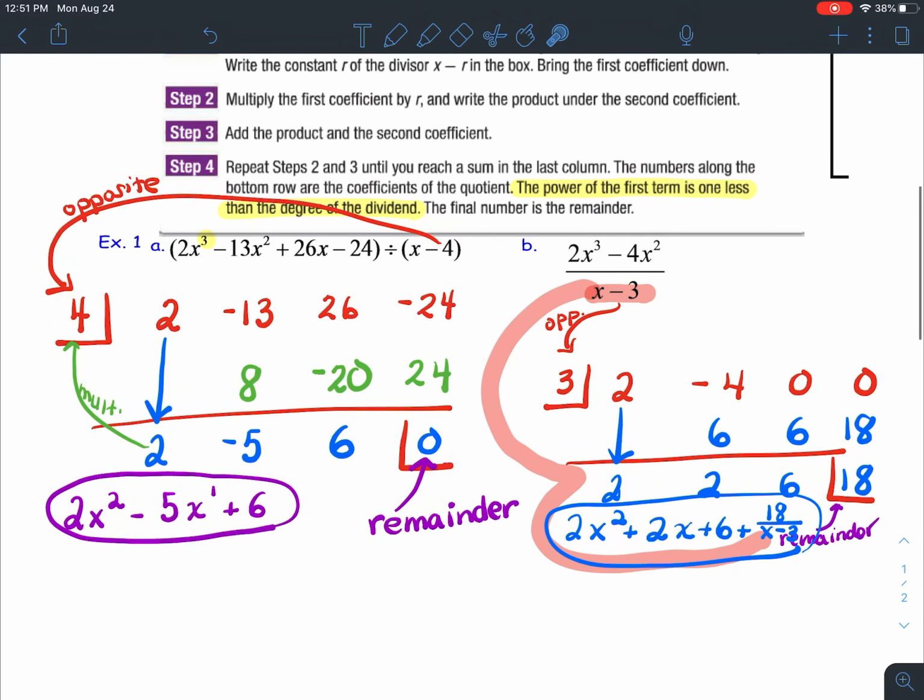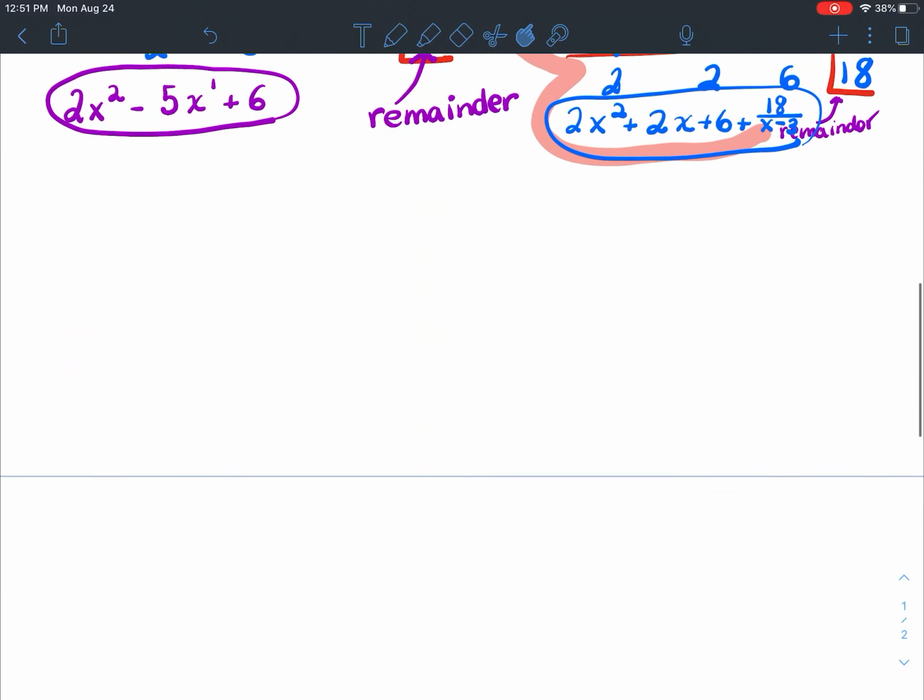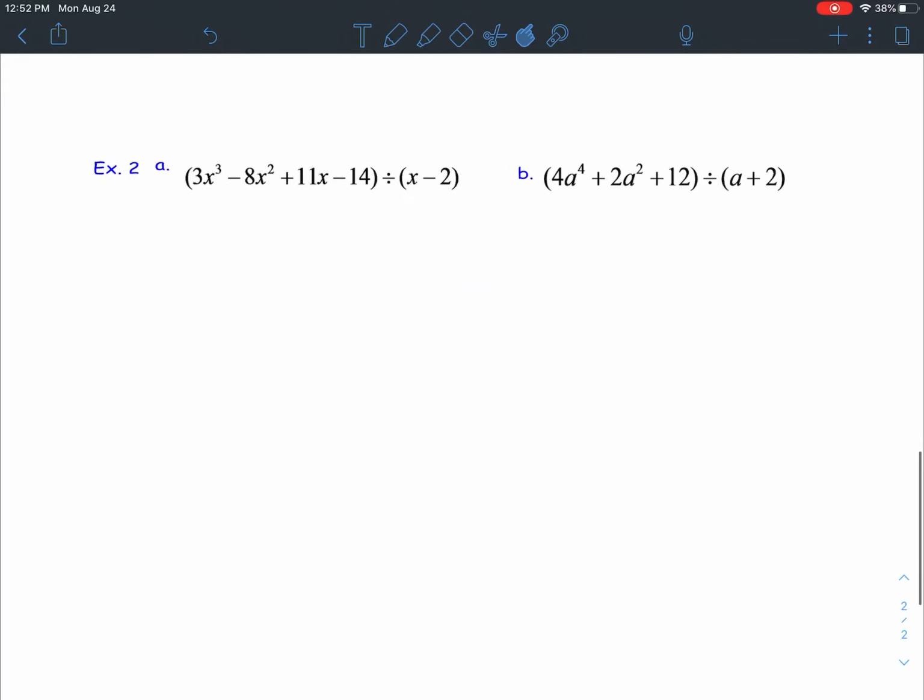Okay, the idea here is whether you do synthetic division or whether you do long division, the answer should be exactly the same. Okay, and you can see in both of these scenarios, we definitely are meeting the criteria to be able to use synthetic division because we're dividing by binomials that were definitely first degree and also had lead coefficients that were 1. Okay. All right, let's go ahead and try just a couple more here. When you get the hang of this, you can move through these actually pretty quickly here.